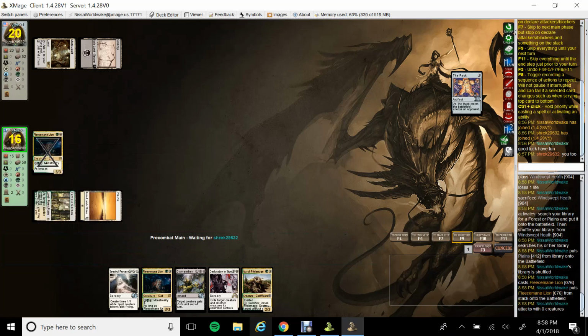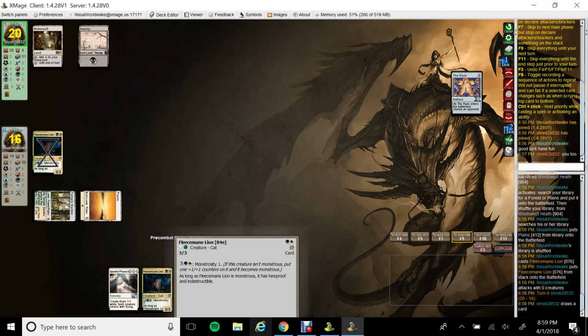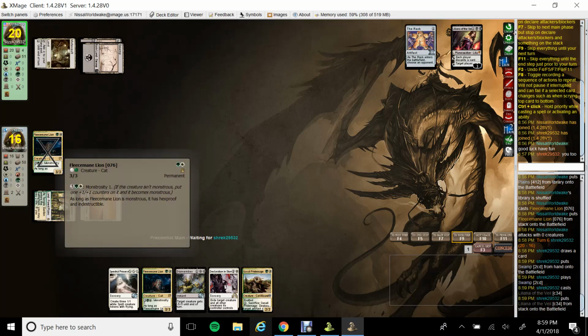If I draw a land, if it's multicolored, I'll probably play that. If it doesn't tap for white, or if it comes in tapped, I'll probably just play Fleecemane Lion again. Okay, that's about what I expected. So he's going to make me sacrifice my Fleecemane.